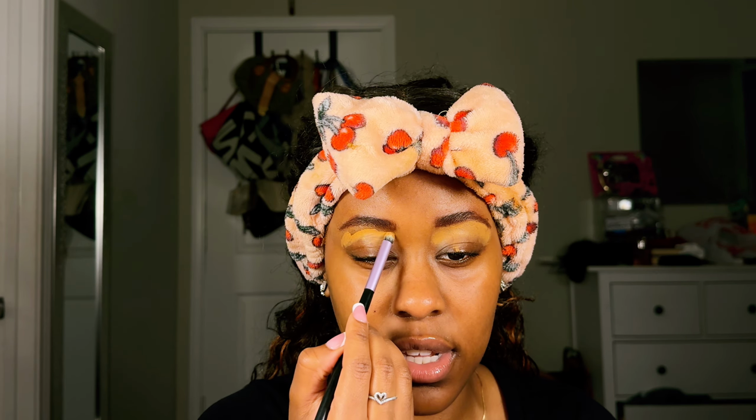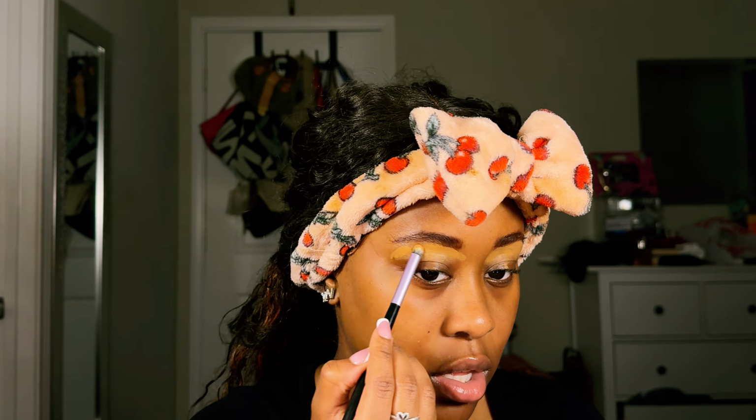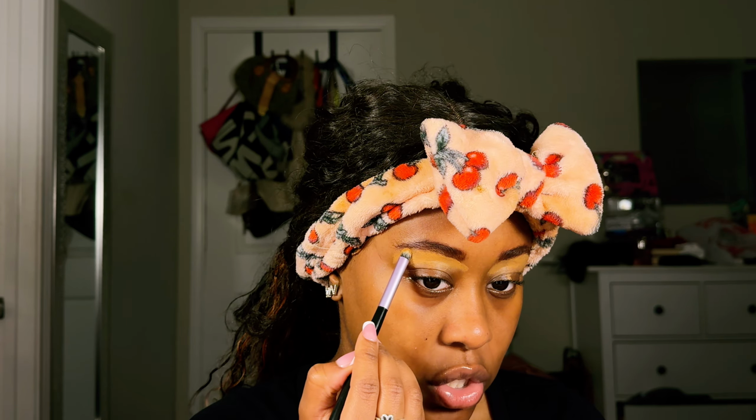Just tapping above your crease and stopping at your nose bridge. You don't want it to go past there because technically that's where your foundation's gonna go. That's how I do my makeup. If you're into contouring, then do your contouring magic. But I don't contour, I blush. I like my nose, I don't care, I like my nose. And I don't like changing my face the way contour does, so we just don't do that.